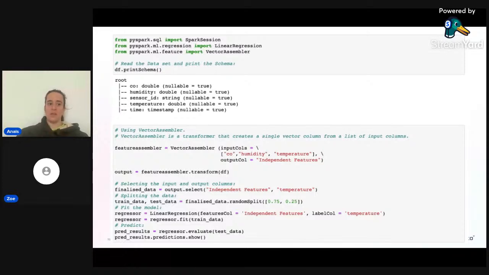But the emphasis here is not on doing something that really has a lot of meaning, because this data set is so small anyways, so we wouldn't use PySpark. The example is really just to try to understand how we would use it. So essentially, we're going to use the PySpark.ml module, and that's PySpark's main library for machine learning.